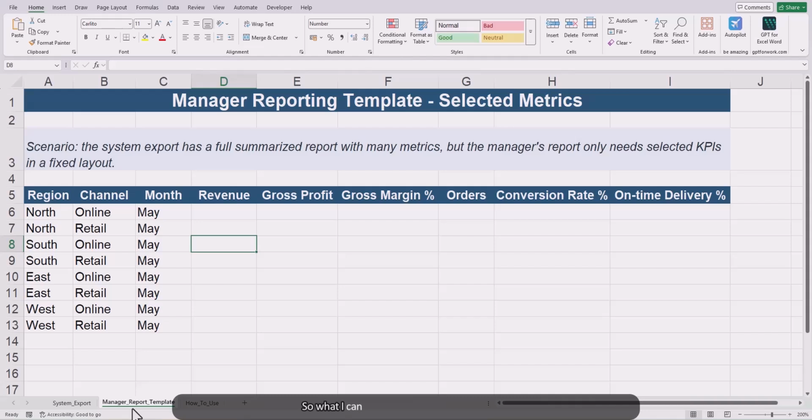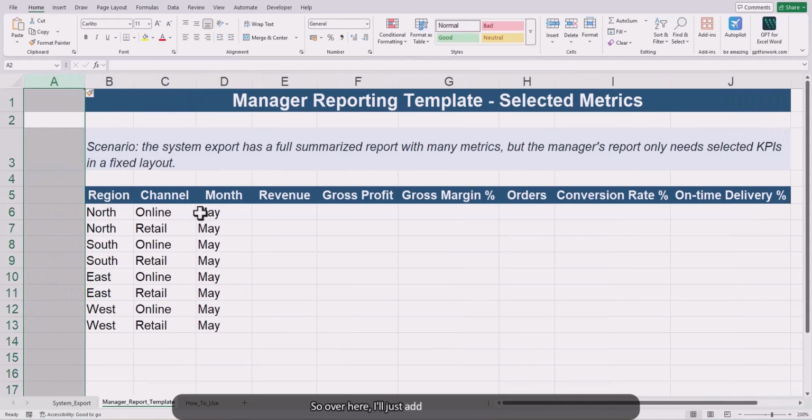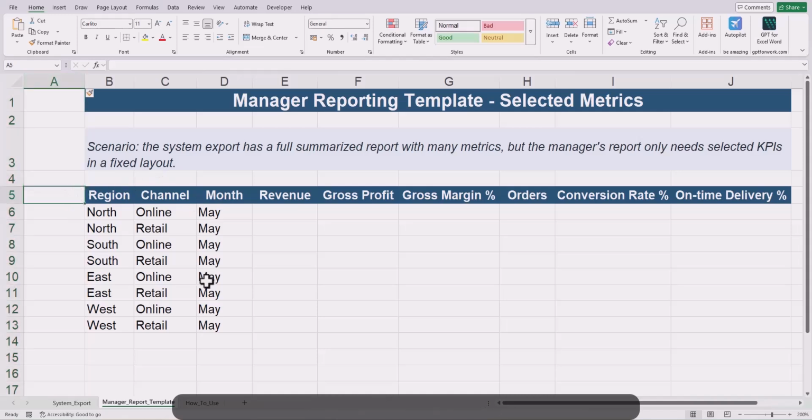So what I can do here is to use index match. But before that, I'll need to create a helper column to combine the channel, region, and month, because for the match function, it'll need one single lookup value. So over here, I'll just add another column, which is called row key.